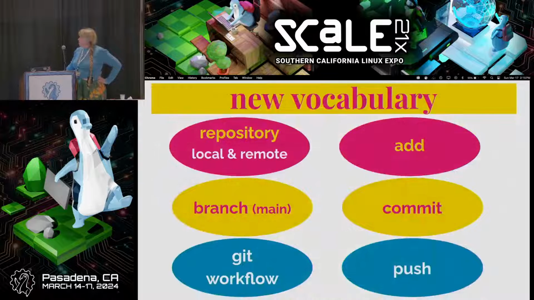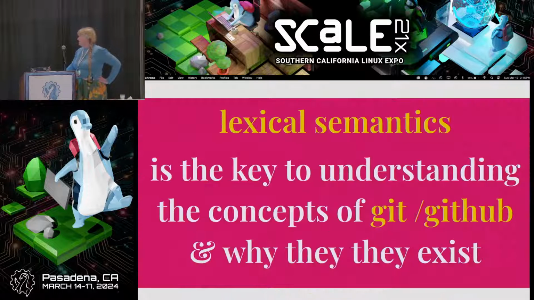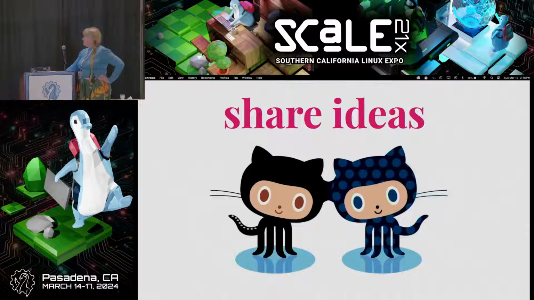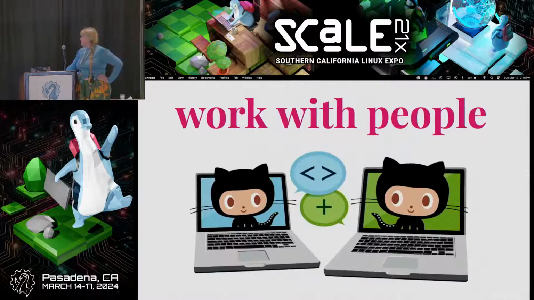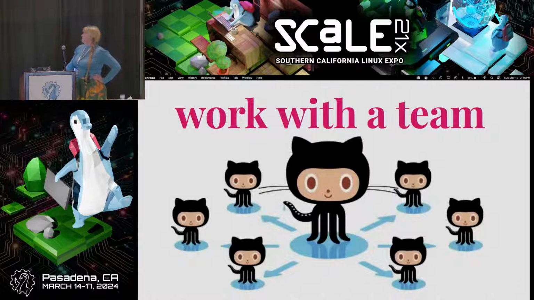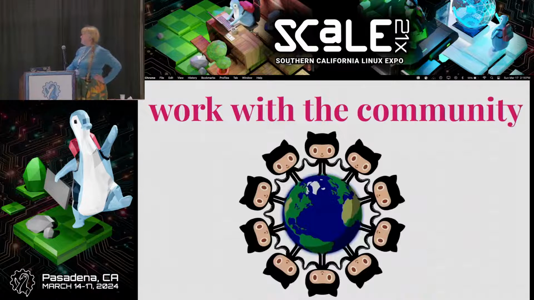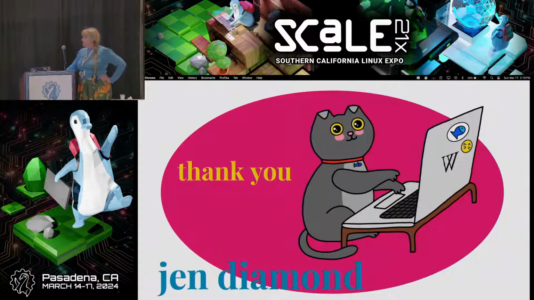So our vocabulary has really expanded. And I will say, as closing, that lexical semantics is the key to understanding the concepts of many things, including Git and GitHub, and why they exist. To share ideas, to work with other people, to work with a team, and to work within the community.